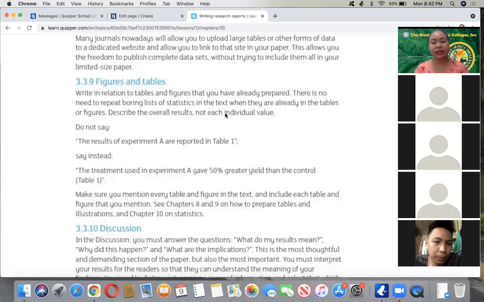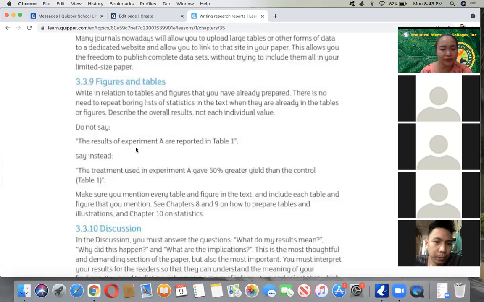don't repeat boring statistics in the text. There is no need to repeat a boring list of statistics in the text when they are already in the table. As I have said, figures and tables are also very informative and can stand alone, not just like a sentence. Everything is there to interpret what's in the table, like all the titles, headings, footnotes and subheadings. I have shown you how to say that means in the same letter are not statistically significant, something like that.